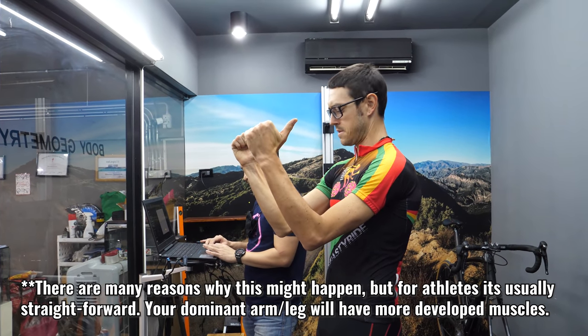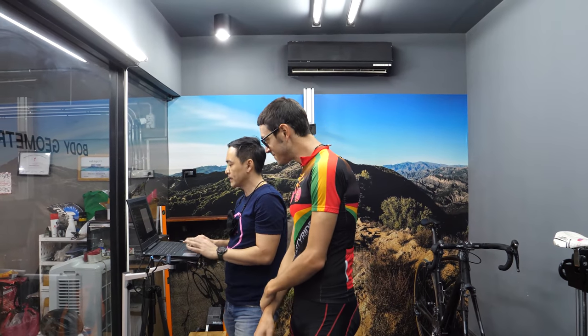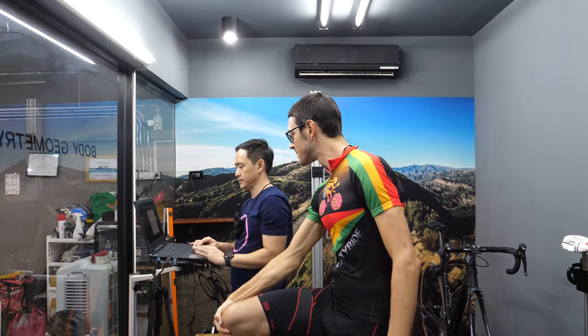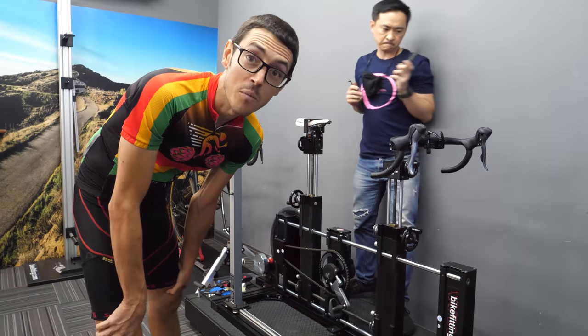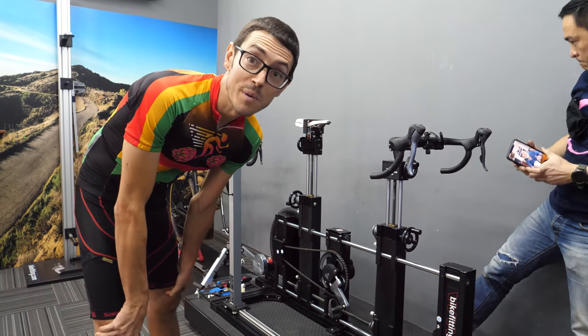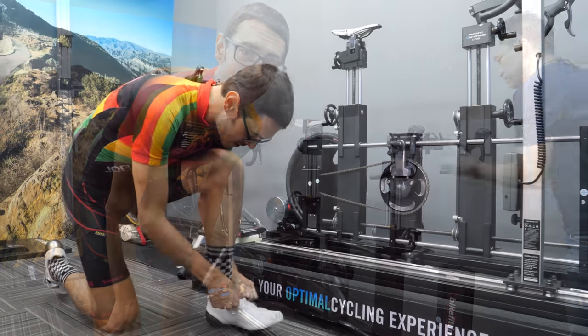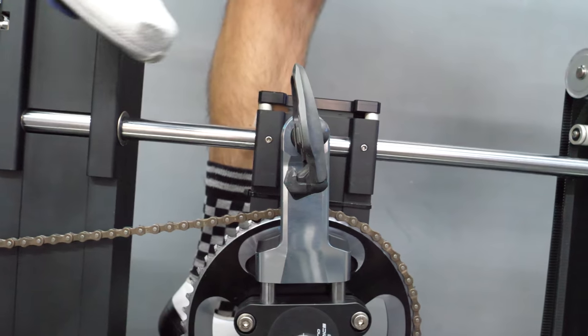Little discrepancies that you never knew. If you are serious about riding a bike, this is the reason that you need to do a bike fit. I've been riding now seriously for more than 5 years. I've never really considered one. So when my friend Pimeng talked to me about really having a bike fit now that I'm joining a team, yeah, it really is the right thing to do.